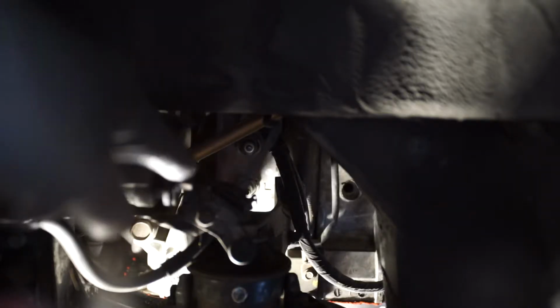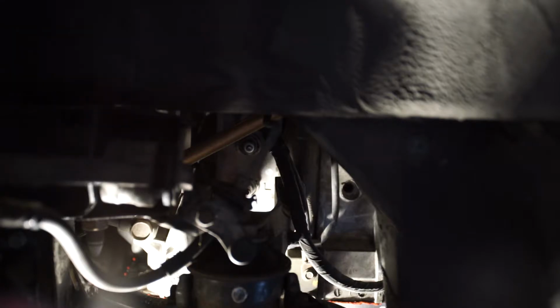So with the front rotor, you have the engine mount in the way. You want to add the small extension onto your ratchet to get to that spark plug a little easier. So let's do that now.